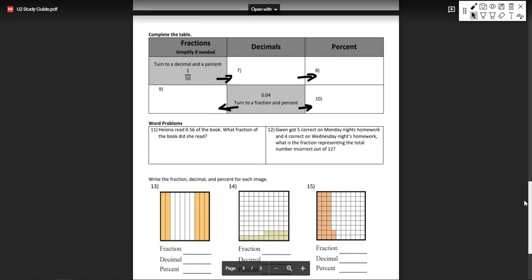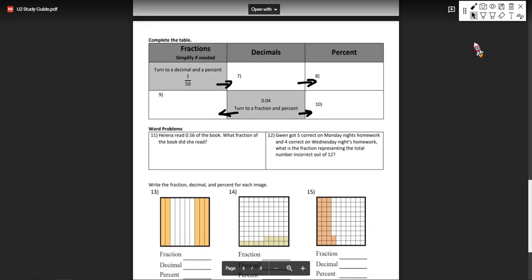All right, let's look at the next part. The next part was your fraction decimal percent review. The first part you had to convert between fractions, decimals, and percentages. It says turn that 1/50 fraction into a percentage. I'm going to use the equivalent fraction method where I change it to a denominator of 100 because 50 easily goes into 100. I'm going to multiply this times 2, times 2, and 1 times 2 is 2. Anything over 100 is automatically a percent. So I get 2% for this.